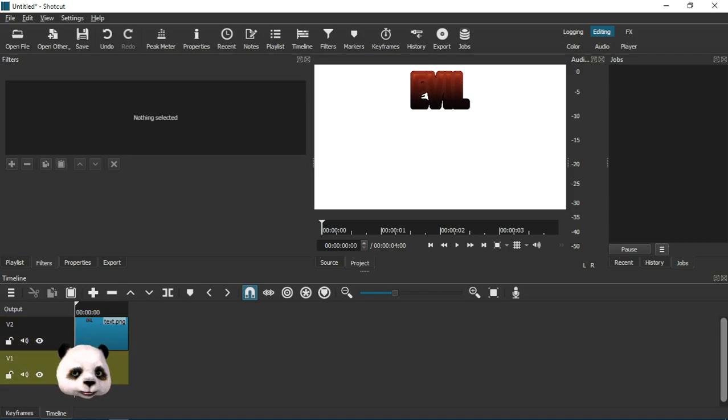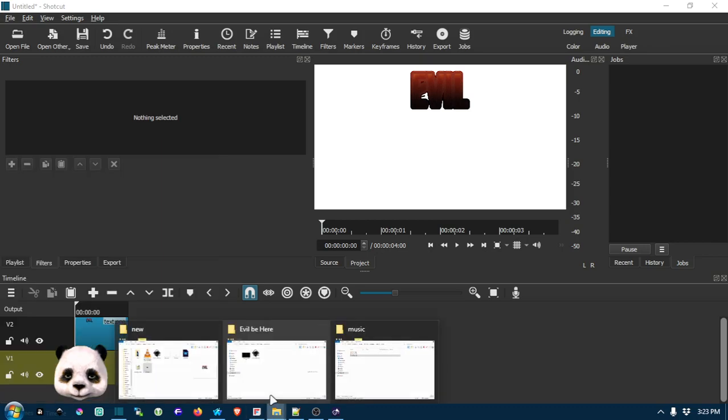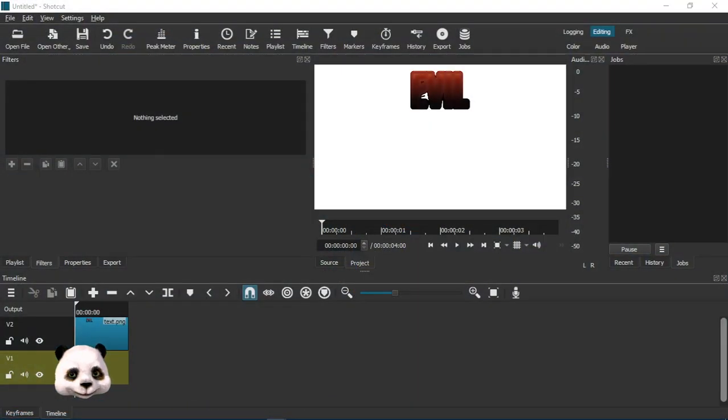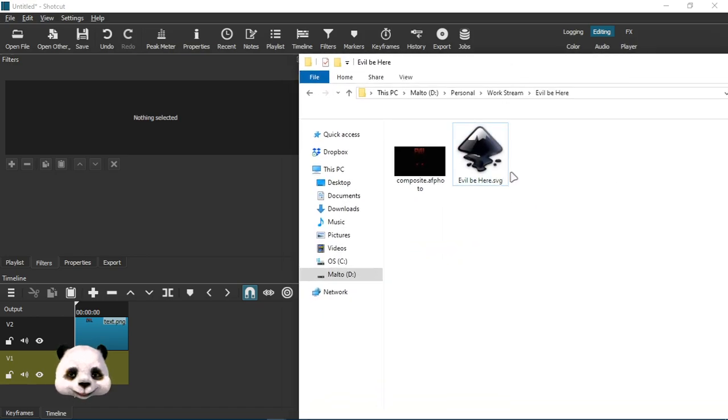So let's go and make ourselves a background. So let's go over here. And in here I have the SVG, but I have made small modifications.